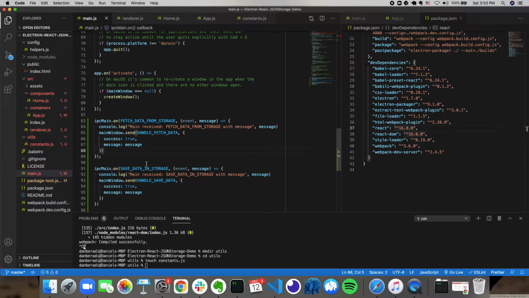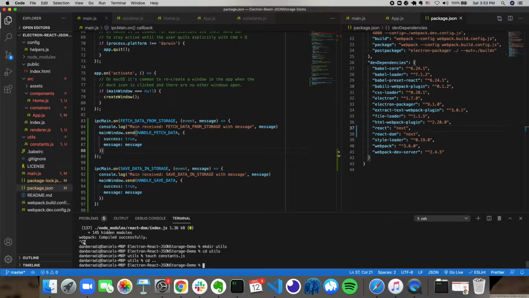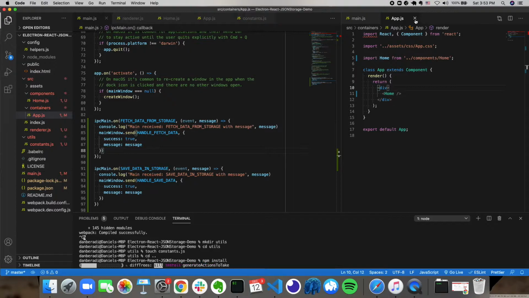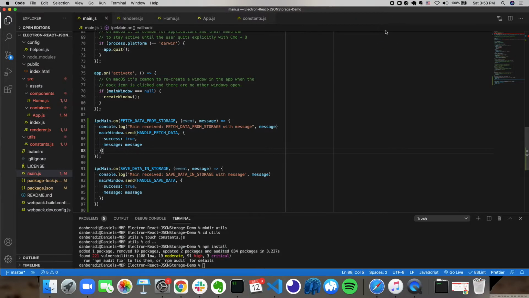Finally, let's set up React. Our front-end framework will trigger the data flow and be the final stop when it receives a handler call from the main process. Well, this is a lot of code, so if you're coding along, feel free to pause the video to catch up. First, just know I'm using React hooks to manage state. Hooks may not work on this version of React because of the package JSON from the boilerplate that I downloaded. So I'm going to update my package JSON to use next.